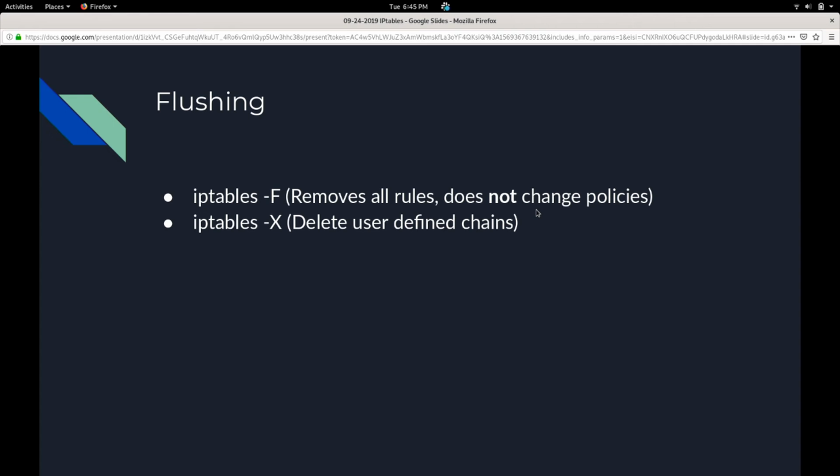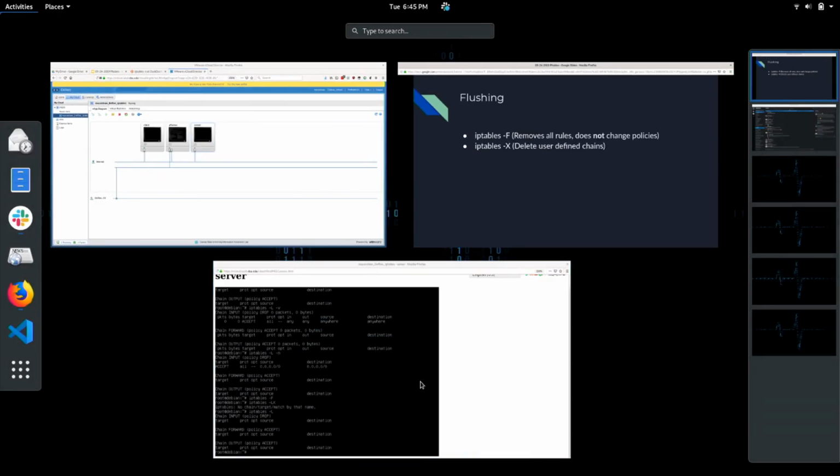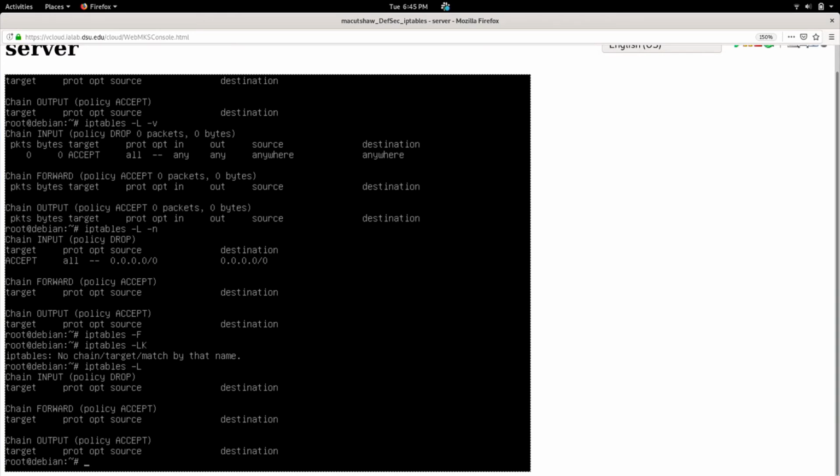besides the default policies, which is why it's very important to remember that -F, if you notice, got rid of that rule, but our policy state up here is still drop. So if you guys flip the policies down to drop and then you run that, you're now blocking all connections to your system. The reason I bring this up is because occasionally in competitions and real life, you have remote systems. These remote systems you don't have physical access to, you don't have lab access to, you are only managing them over some tool like RDP or VNC or SSH. And if you switch your policy states to drop and then flush all the rules on the table, you no longer have access to that system. It will cut your connection instantaneously and you'll be locked out.